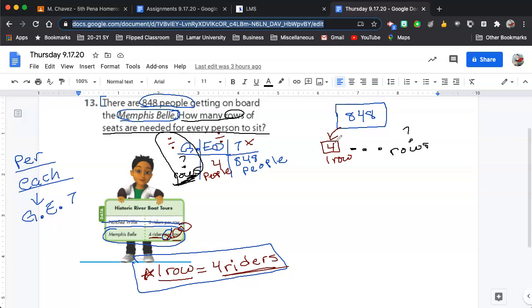Because they're both talking about 2 different things. I'll give you some time to finish writing this out. We good? You guys have more time to write this out.